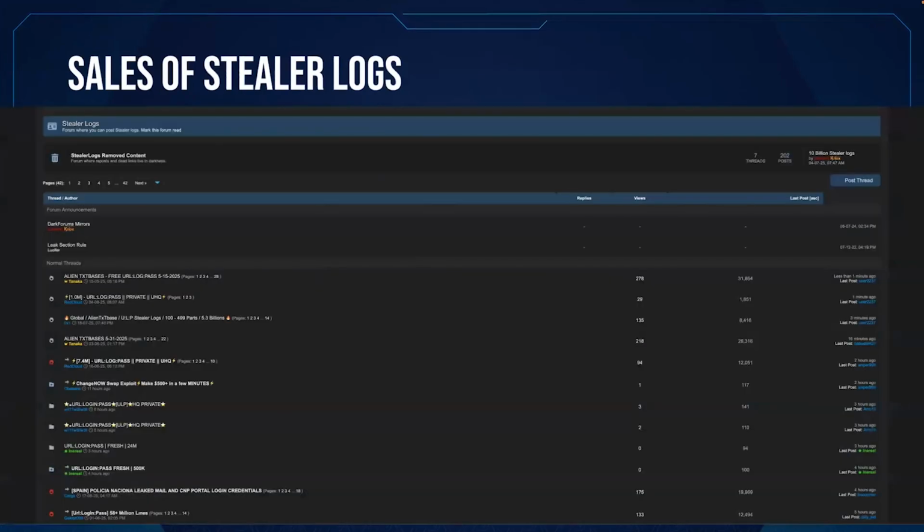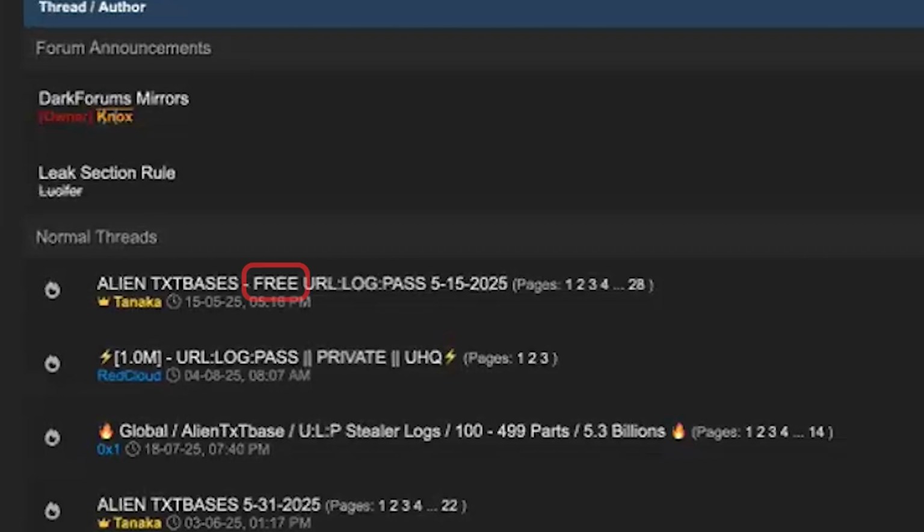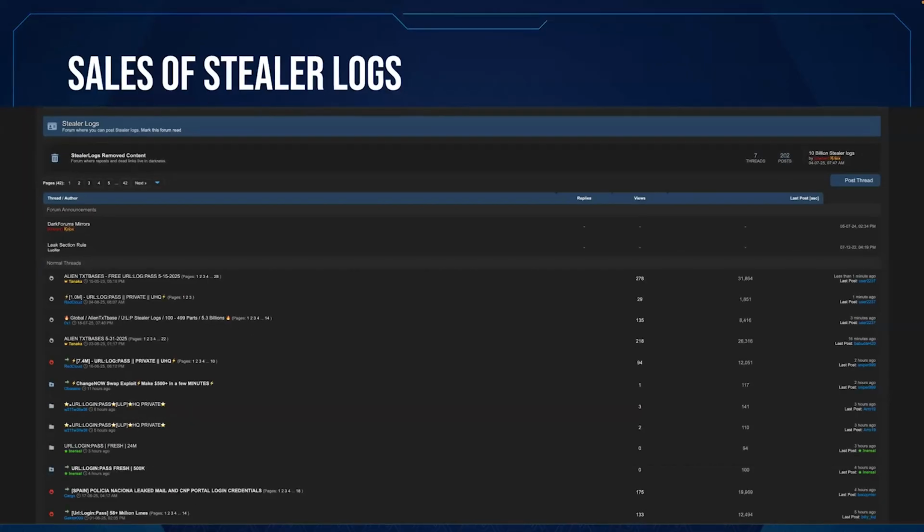And if we look here, you can see this is a dark web forum where all of these that you see here are individual stealer logs. There's lots of different types of info stealers and versions of it. I just went on this morning and grabbed a quick screenshot. This is what it looks like. Some of them, like that first one, for example, say free. There are free samples, and you can just go ahead and check it out, right? It's been easy for a long time to buy these logs.